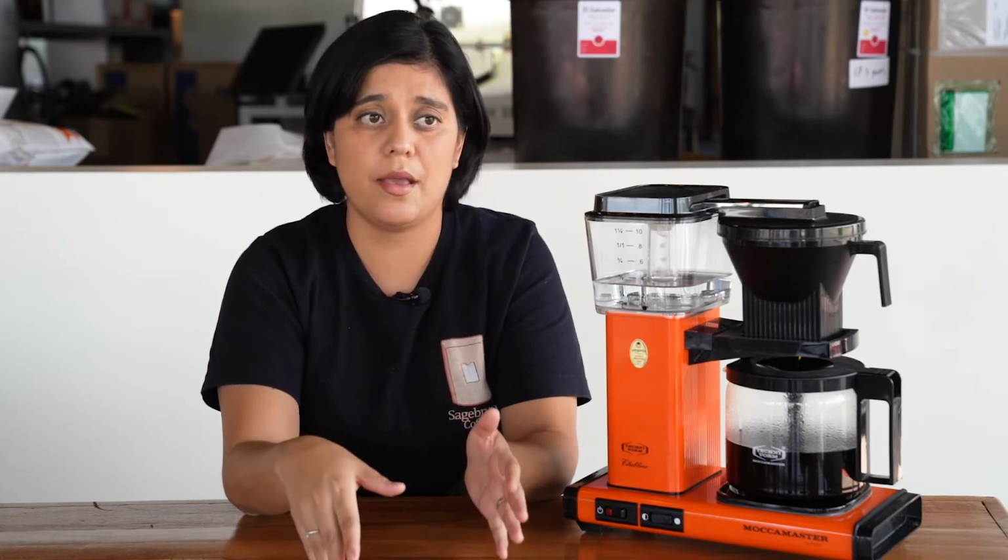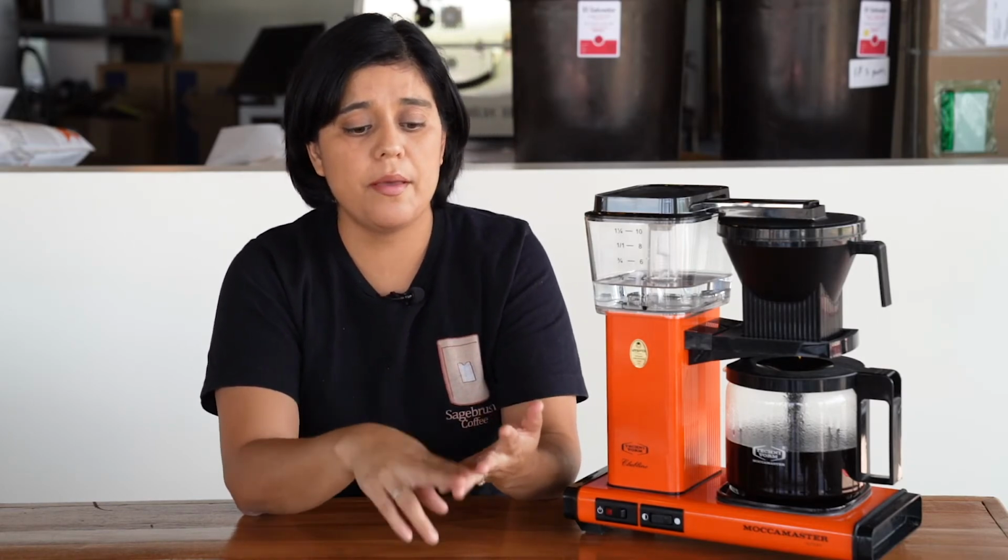Really, to make a great cup of coffee, you need precision. Learning that precision can be a lot of work, and you can have a lot of things to think about between the grind, between the amount, between the water temperature. The Moccamaster really does all of that for you. It looks like the coffee is nearly done, so let's go ahead and try some.